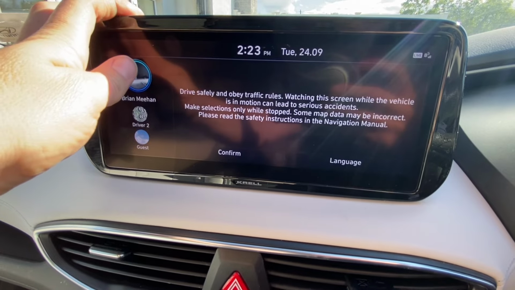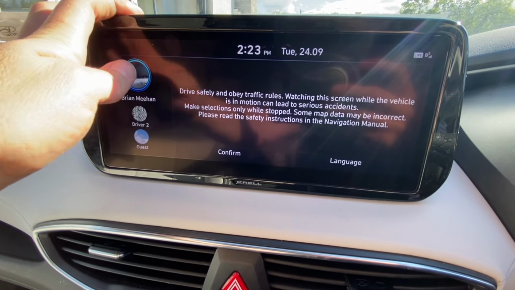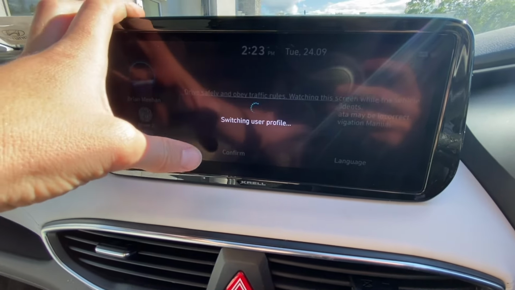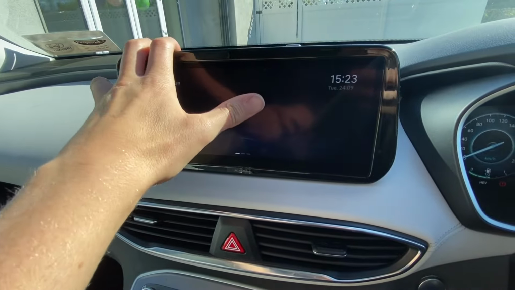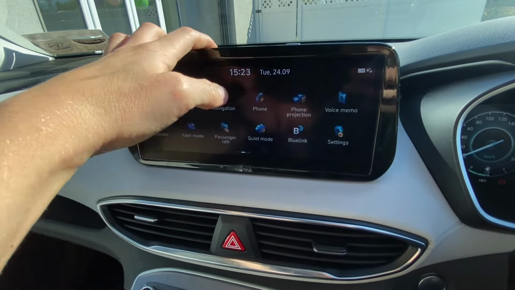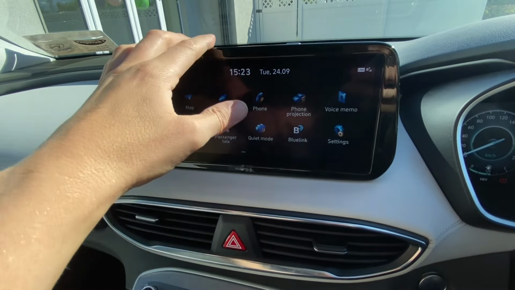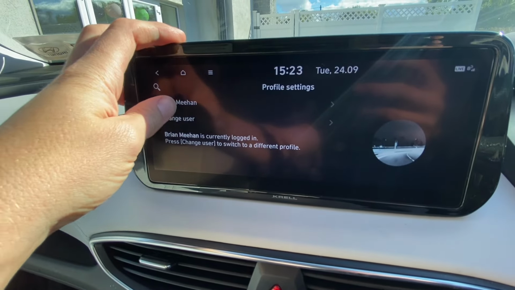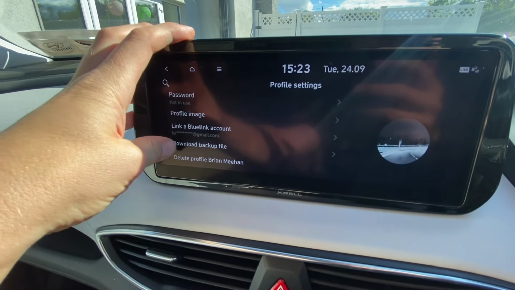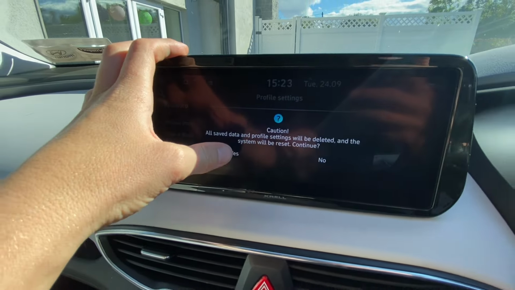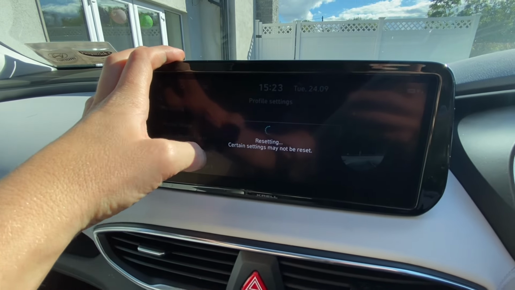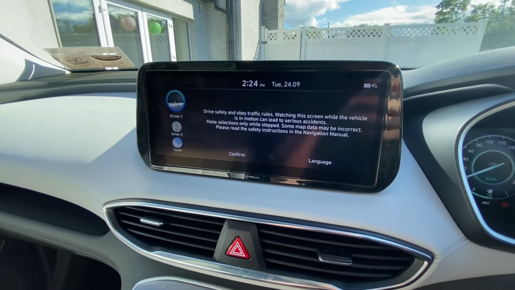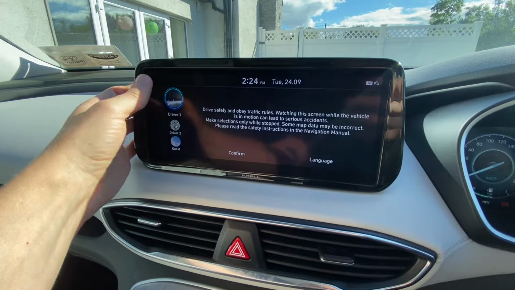So we're going to go into him, and we'll get rid of him, so we'll go back into the settings. Oh yes, again, similarly, I've gone to Brian, my seat's dropping, so he must have been taller or something, and that's how it's worked there. Again, that's not important, but what we want to do is go into settings, go into profile, and touch Brian, and again, that's going to delete. And now he's gone. So basically we have no profiles here. When you get your car brand new, it'll look like this.